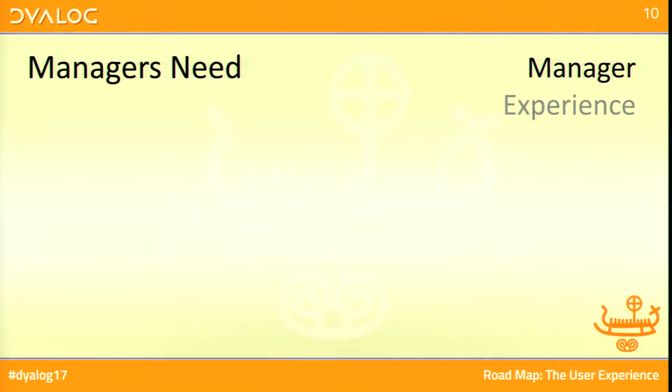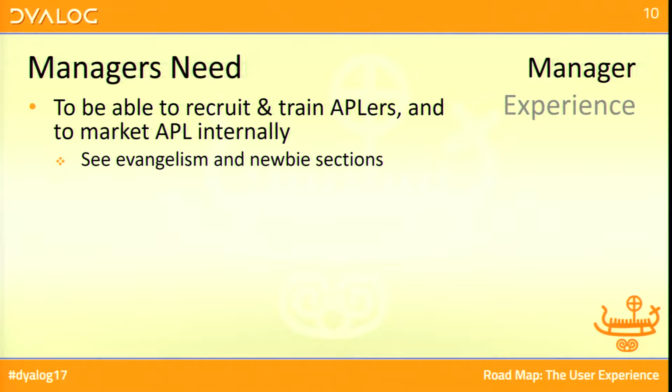Okay, so what do these people need? Well, let's look at the managers first. The biggest problem, I think, is to be able to recruit and train APLers, to feel confident that if your project suddenly grows, we have the cloud now, so you can quickly ramp up your hardware, or you don't have to ramp up your hardware, you have virtual hardware, but ramping up your development team is still something where I think managers don't feel completely confident.